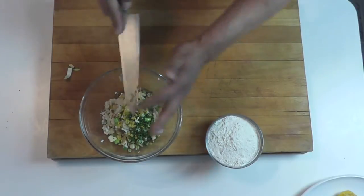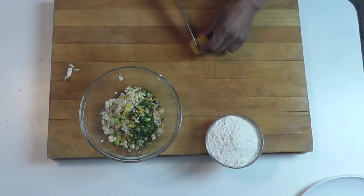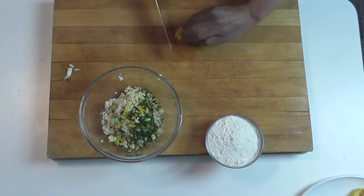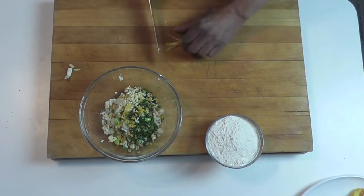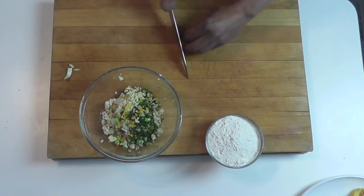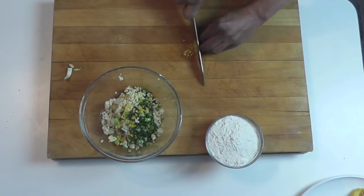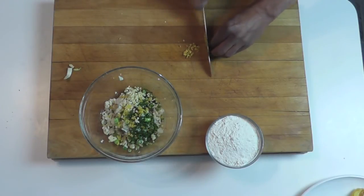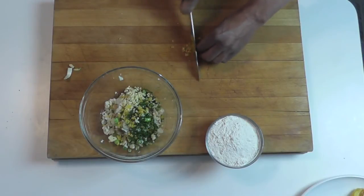Into that. You know what? I like it spicy, me, so I'm gonna add a tiny bit more. You know it. I love my food spicy. Again, when you start eating that food around 5 years old, then you develop a good taste for spicy food.